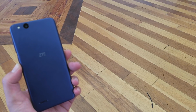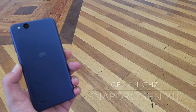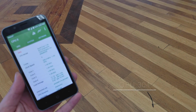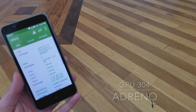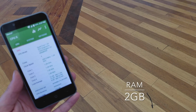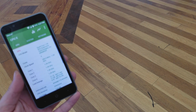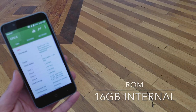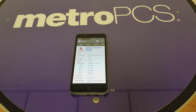Moving from the speaker to the internal hardware of the phone. First, the chipset is the Snapdragon 210, and we have a clock speed of 1.1. We have the Adreno 304 GPU. That's for gaming, and we will test the gaming performance later in this video. For the RAM, we have 2 GB, which is going to be very helpful if you want to play a game. 16 GB of internal storage on board helps you download more games, and this is a good improvement from the ZTE Avid Trio.